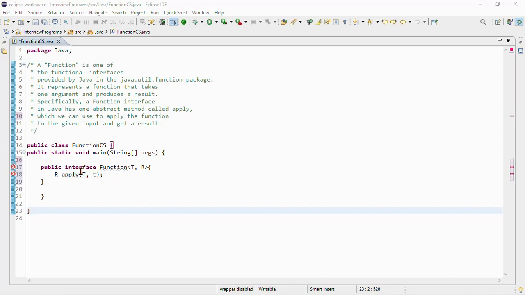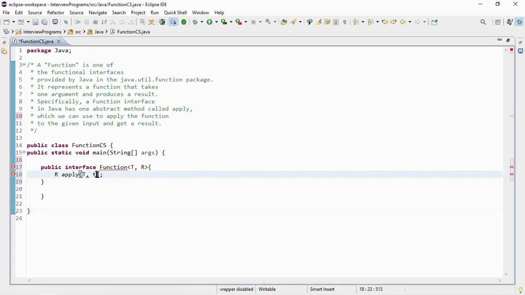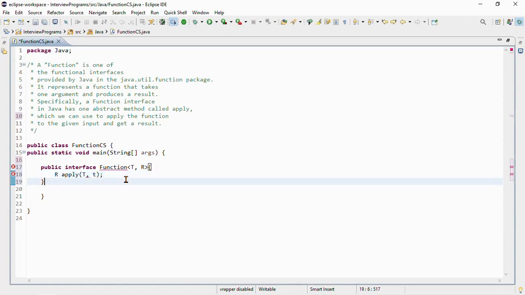Here T is a type parameter that represents the type of the input parameter, and small t is just a placeholder for an actual value of that type.